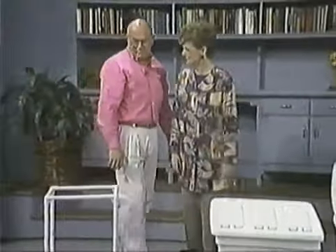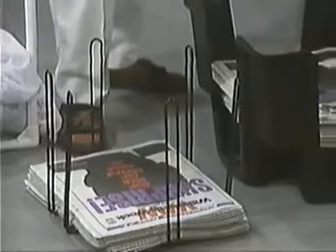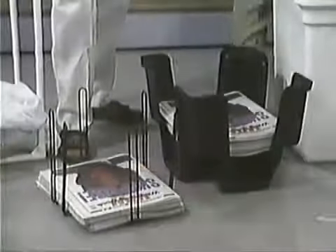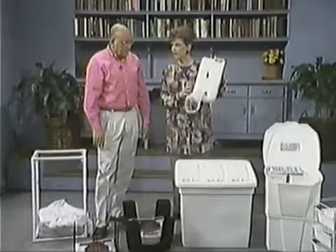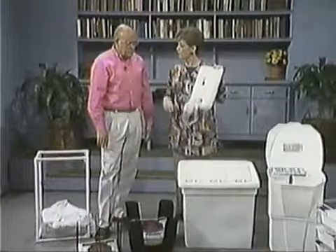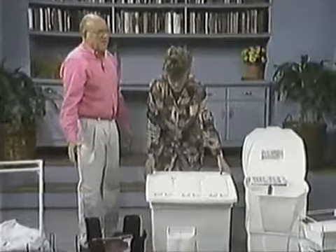These were marketed as dirty clothes baskets but they work extremely well for recycling too. Down here we've got newspapers — that's a big issue. There are different styles available; they also come in wood. Here's another issue: we get those little bags that fruits and vegetables come in. This holder can hang right inside your pantry door so you can stick them in the top, and when you're racing out the door and want one, you can easily pull one out.